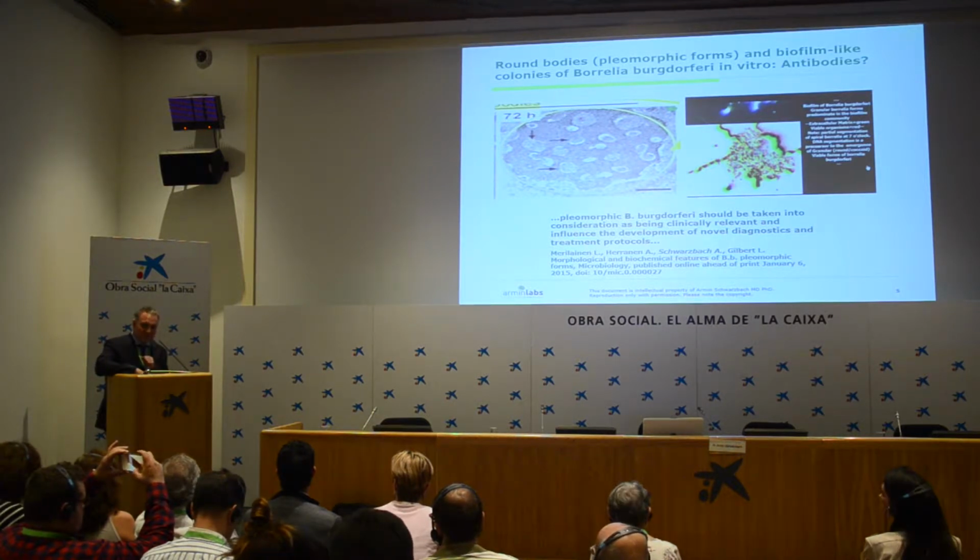It was very interesting. So the IDSA, they say we have persister forms. You heard about that. And what do they use now? Azlocillin. Azlocillin, this kills every pleomorphic cystic forms. Azlocillin is not available in Europe now, but maybe this could be an option in antibiotics. It's a penicillium, a derivative of penicillin.